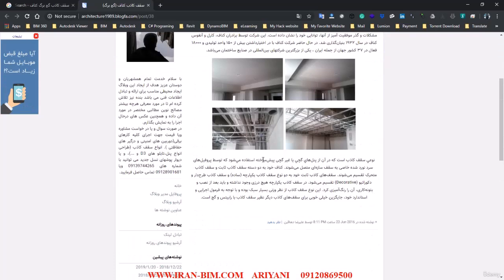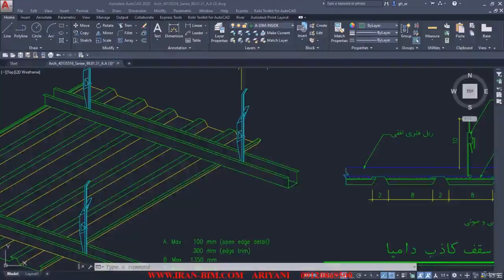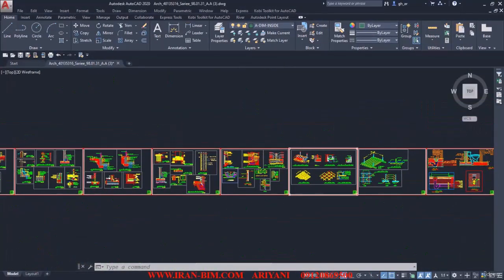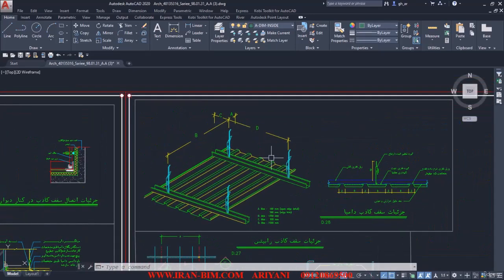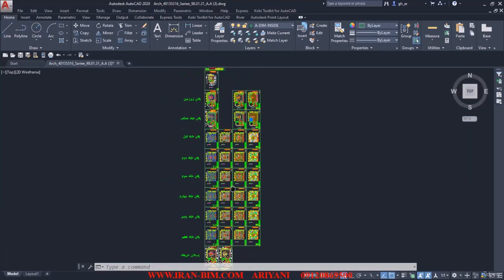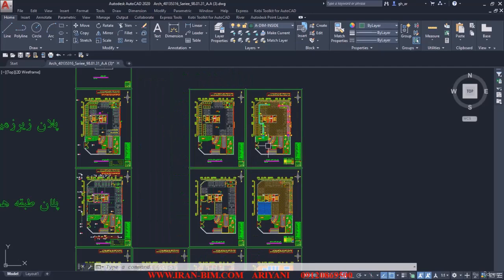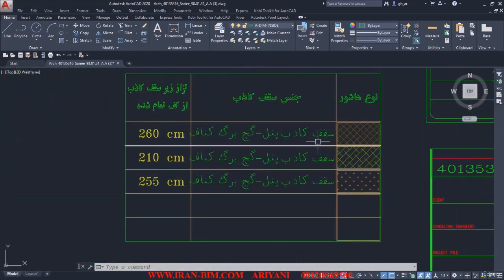So for all of the panels here, we have Knauf. And the other parts that we have, the suspenders and what else, I'll be explaining them as well. Let me open up the plan and go to this part so you can get a look at them. As you can see, all of our ceilings here have these dimensions, and the hatchings look like this.